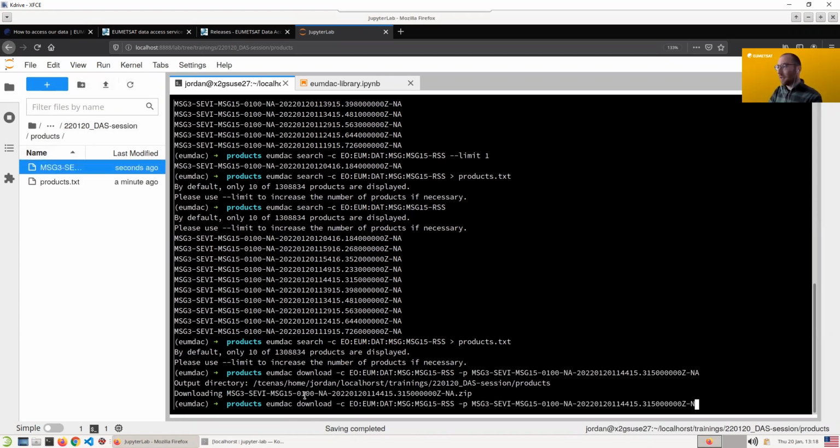But it's very complicated if you want to have many more files. So that's why we printed everything into products.txt. And now we can say we want to download the products from products.txt.